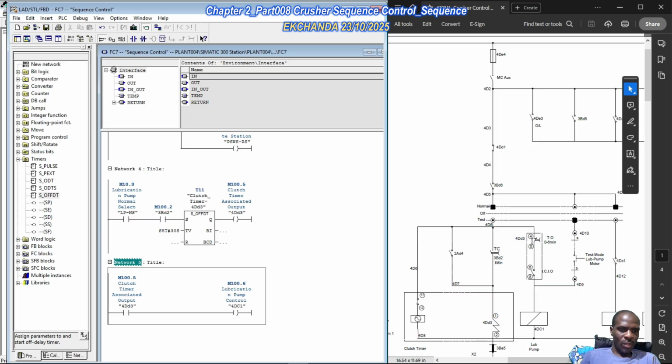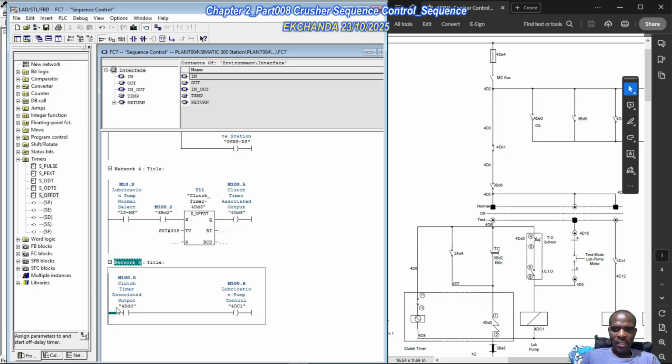So in the test mode, what's going to happen is 3BD6 is still going to be true. Okay, so basically we're not going to focus on that, but on this path in the test position we'll be talking about this one here. Okay, it won't go through 4DD3, so it's like the test push pattern is parallel to 4DD3.